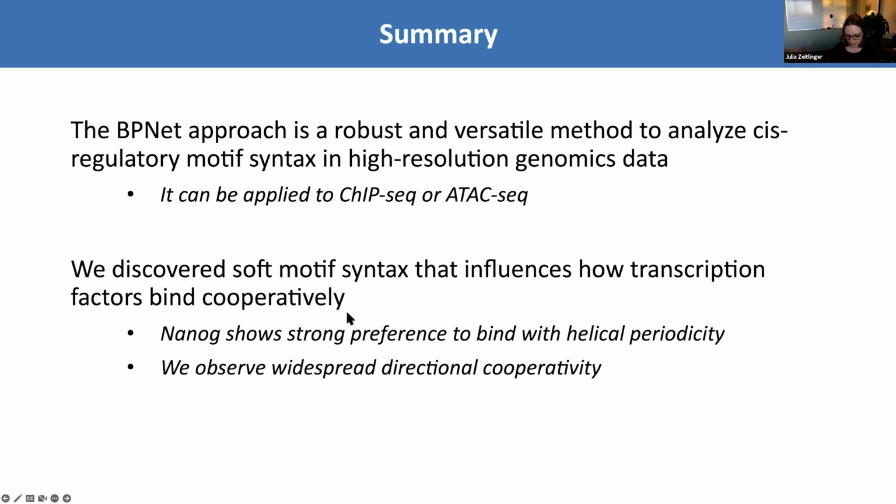And so what we see specifically in mouse embryonic stem cells, which were really well studied by many, many groups and analyzed by genomics data sets and traditional methods, is that we can go beyond that. We see, for example, a helical periodicity for Nanog that was unanticipated, but is consistent, in fact, with some other previous factors in the literature for individual examples where this spacing seemed to be important. But we have not seen this in such a global genome-wide way, such as we see with Nanog. And we see this widespread directional cooperativity, which you might wonder, is that chromatin? And the short answer is yes, we definitely see that.